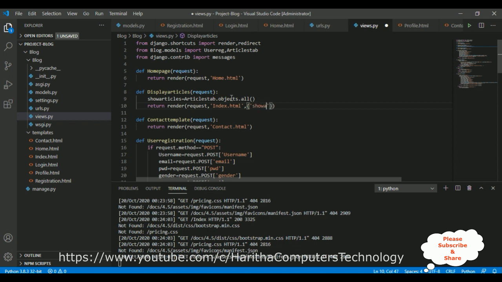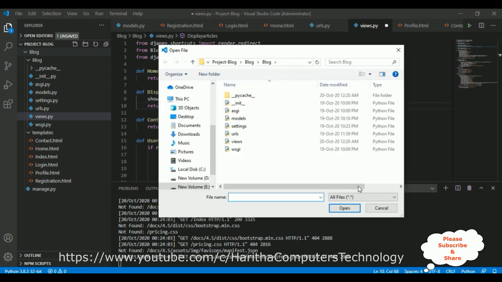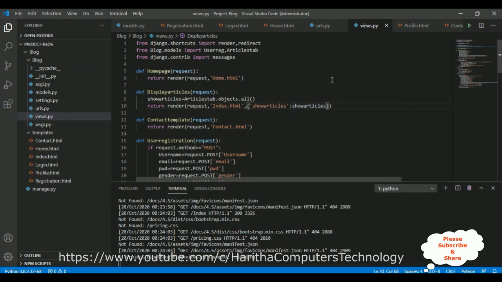Show articles is a key, colon, show articles. This variable I'm adding here. Let's save this file.